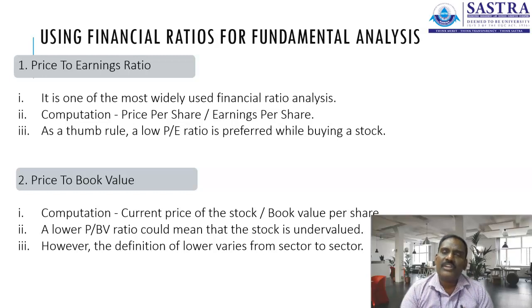We can't say low is a PE ratio of 1 or 5 or 10. Not like that. It is based on the conditions prevailing in the market. What is the overall market condition? What is currently prevailing in the market? With respect to that, you can identify the fair valuation of securities. In terms of that, you can use the price earning ratio.